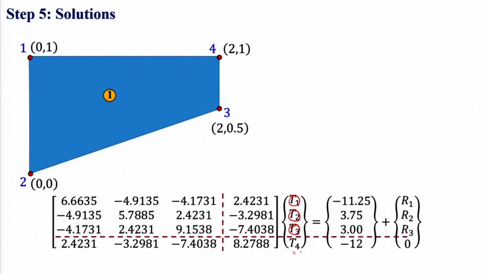So next we partition this and get the condensed matrices, and then solve these condensed matrices to get the primary variable. Once we know the primary variable, we can use the other condensed matrix to get the secondary variable. In this case, the last equation will give us T4 equal to this, minus 1.4. So this is the solution we obtained using one quadrilateral element.